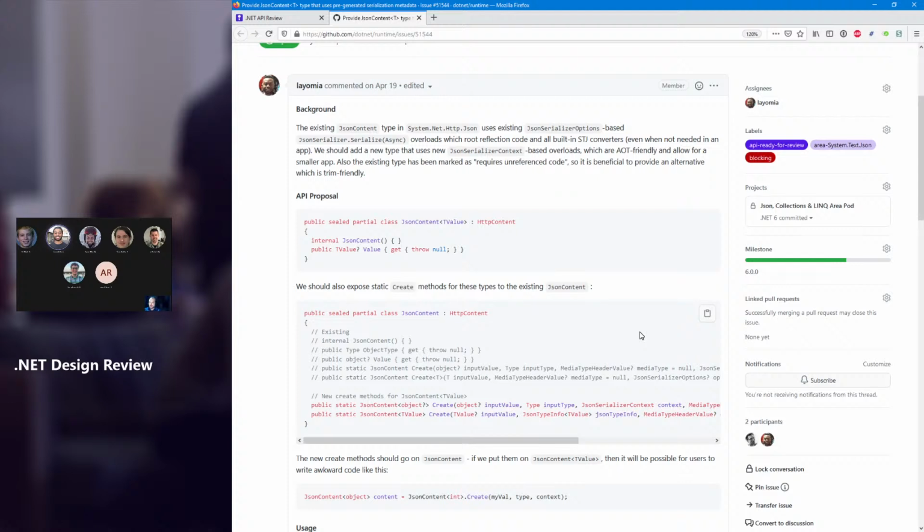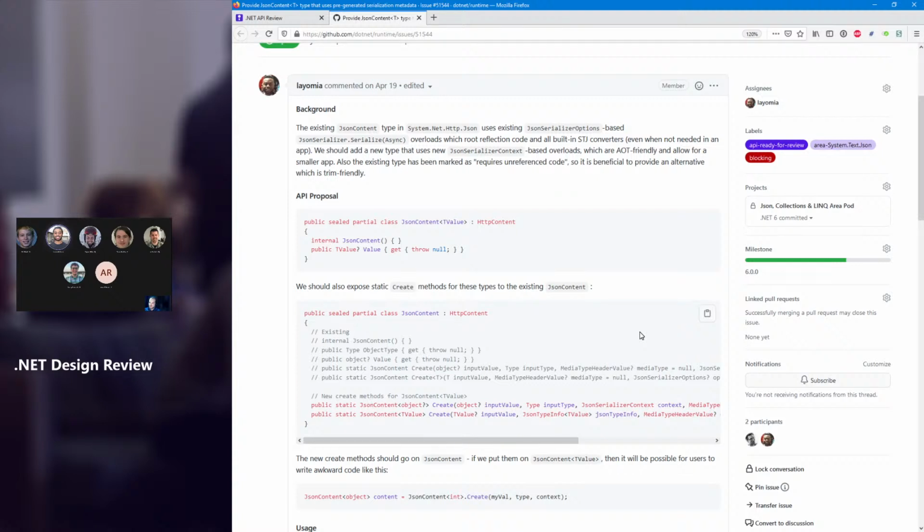primarily in this scenario is about size, where we're able to trim out reflection code parts because we've already done the work in compile time. So we're able to trim out some of System.Text.Json because we don't need that code. Also with the source generator, we're able to figure out what converters are needed to serialize and deserialize the type, because converters are the actual mechanism that we use to turn JSON into objects and objects into JSON. So previously in 5.0, we would keep all the converters around because the only information we had was the type, and the type could be anything. But with source generation, we're able to see what types and therefore what converters, and we don't keep everything.